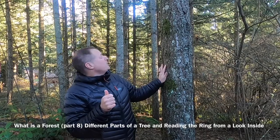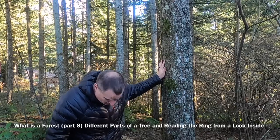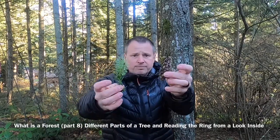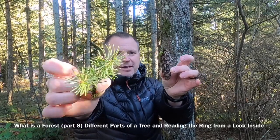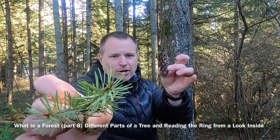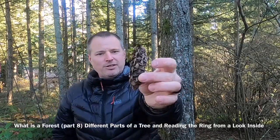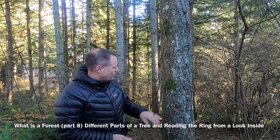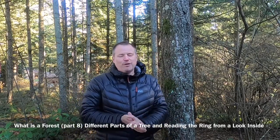First, let's talk about what type of tree this is. You can't really see up to the top, so if I do some scavenging and look on the ground I'll find some branches and some cones. You can see the very large pointed buds on this conifer with inch to two-inch long needles, that cone with bracts, and looking at the bark with some furrows — it's a pretty easy guess out here when it's a conifer. It's a Douglas fir.